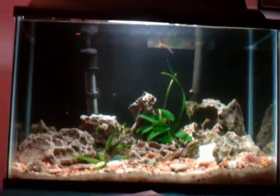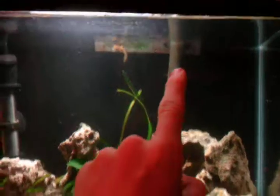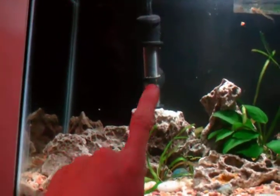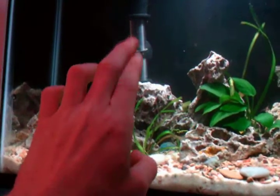It's a 5 gallon, Walmart special, as they call it. 5 gallon tank, all that good stuff. One complex fluorescent bulb, I'm not going to focus on it, a standard filter, an Aqueon 100 watt or 50 watt, or however many watt heater that is.